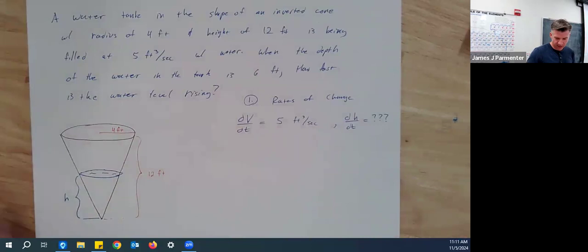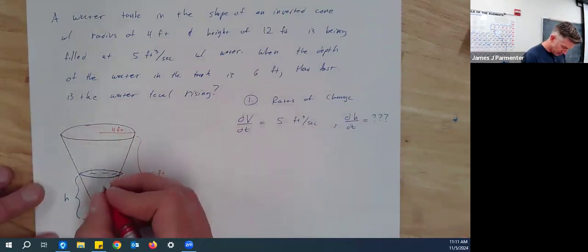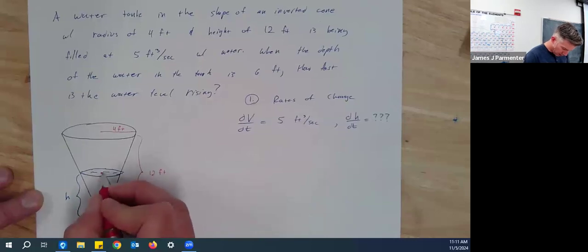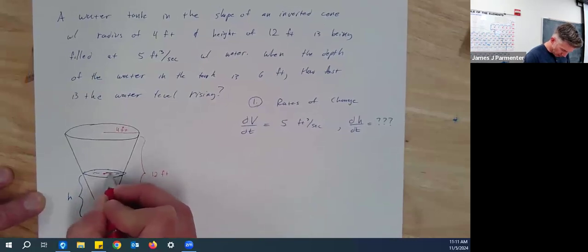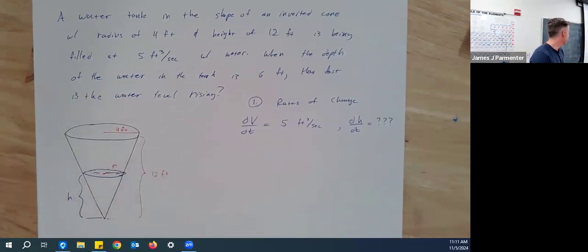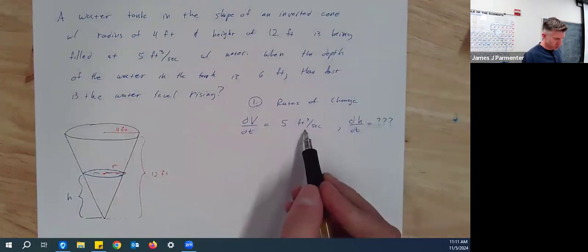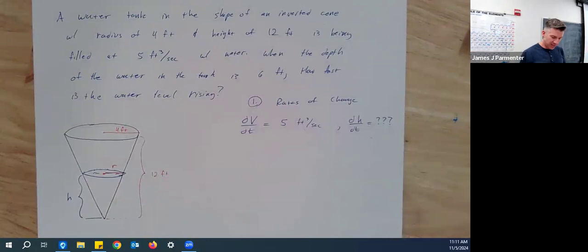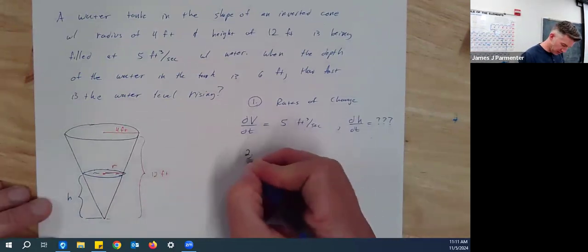And I guess I could have labeled, although I wasn't really thinking about it, the fact that this little cone of water here also has another thing that's changing. Its radius is also changing. As the water level is higher, we get a bigger circle at the top, so it's got a bigger radius. So great, we've got the thing we're told how it's changing, the volume, and the thing we want to know how it's changing, the height of the water. And now we need an equation relating those two things.